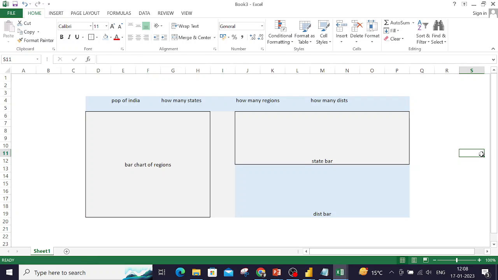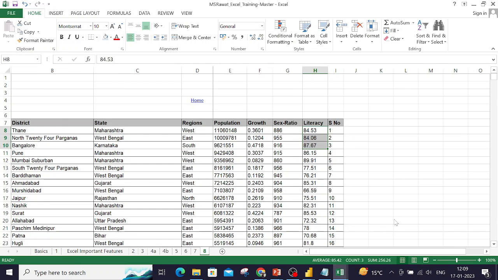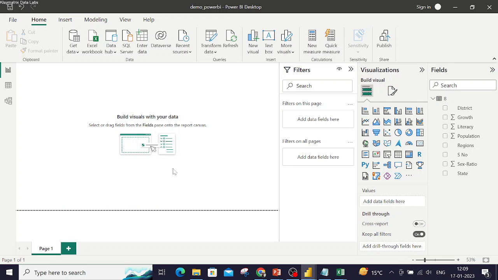So first plan it like this. Okay, so we have planned it like this. Now let's go to our visualization. So for the time being, I'm just keeping this first row over here. We'll just have these 3 charts, and then maybe if time permits, we'll do the top one. Okay. So what I'll do is I'll just get rid of everything from here. I'll click here and press the delete button, and the chart is gone. I have a blank canvas here.